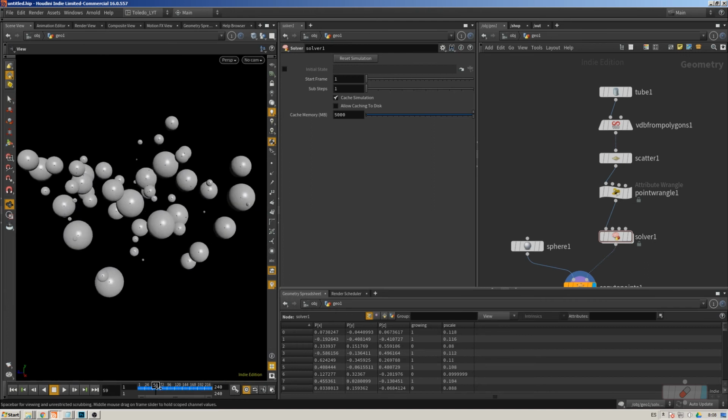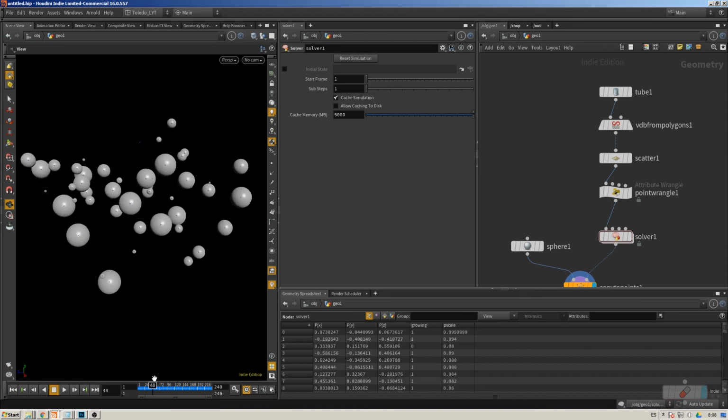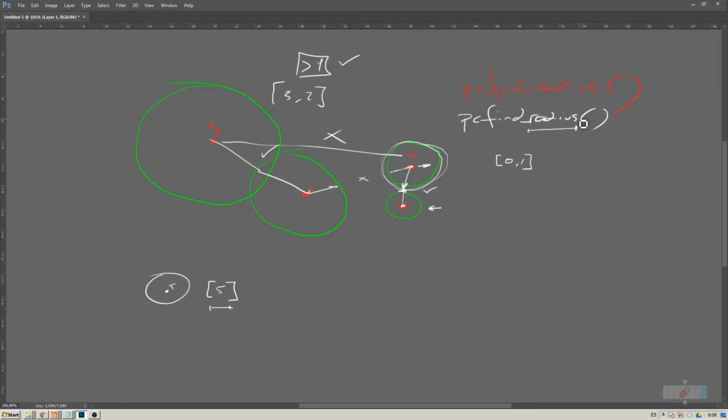So there's another issue here that we need to address before wrapping this up, and it's gonna be that if we keep adding more and more points here, as we have more and more spheres, some of the points will appear inside of the spheres we have, and they will immediately be discarded as not growing because they are inside of the sphere.